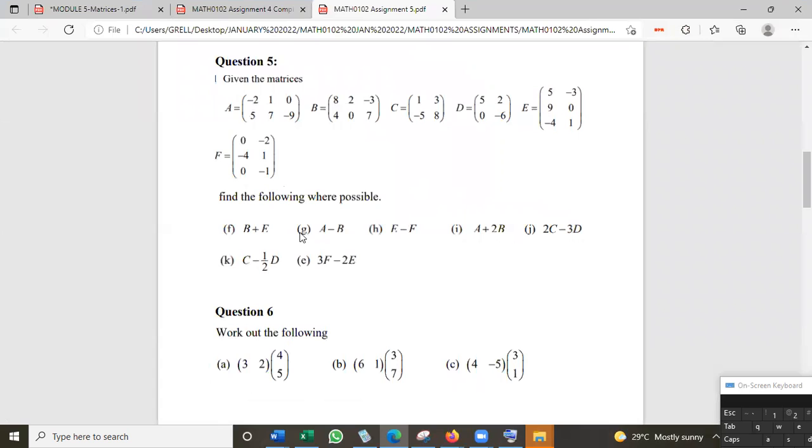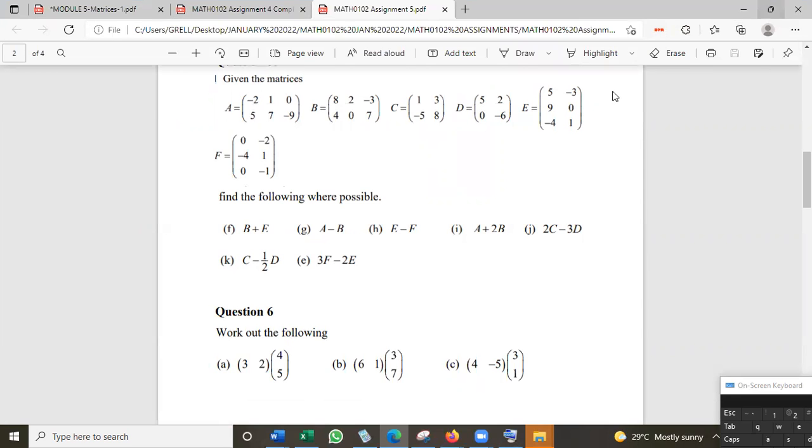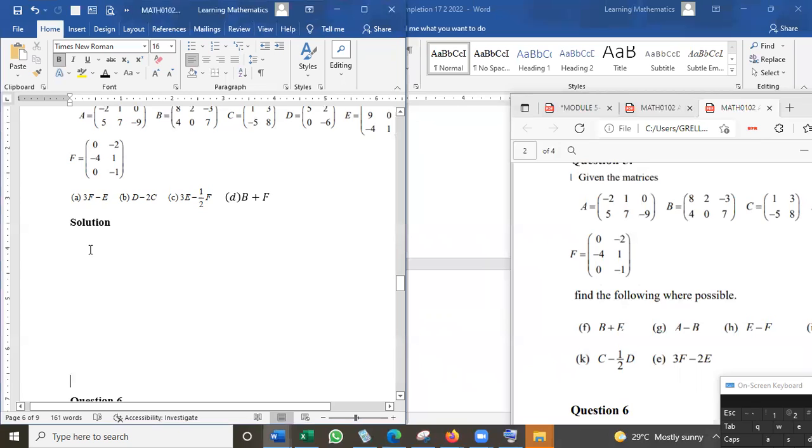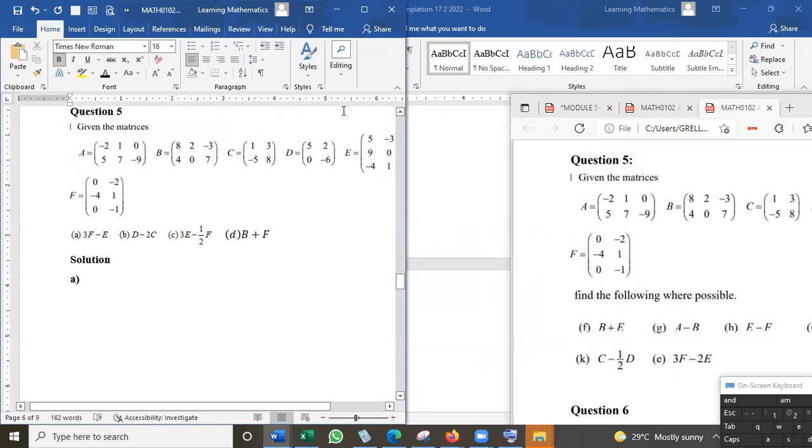So here you can understand what to do, and you can only subtract matrices of the same size also. Those there have a number in front of them. That's where you have scalar multiplication. So let's go to my worksheet. So for F, for number 5, you just put no, cannot be added. Okay. But here now, I have 3F minus E. So I'm looking at F and E.